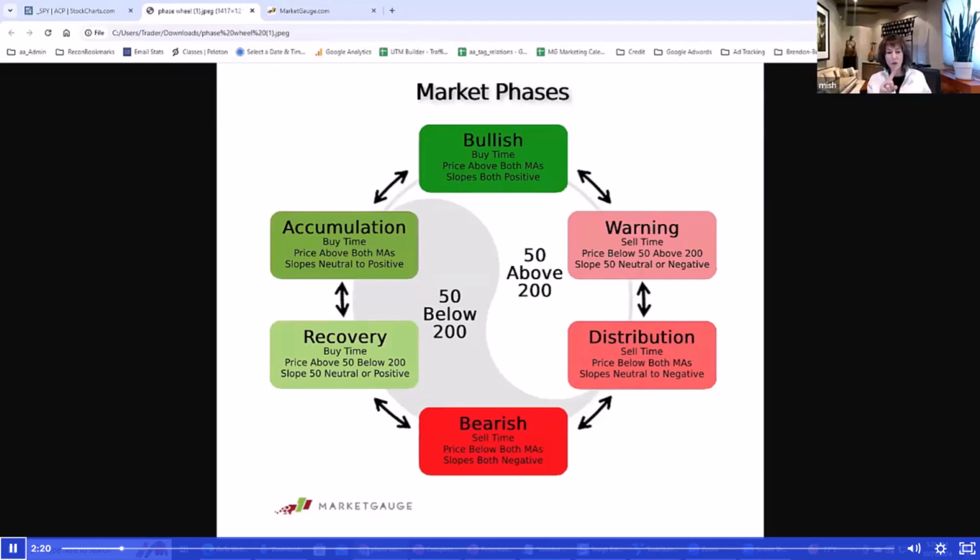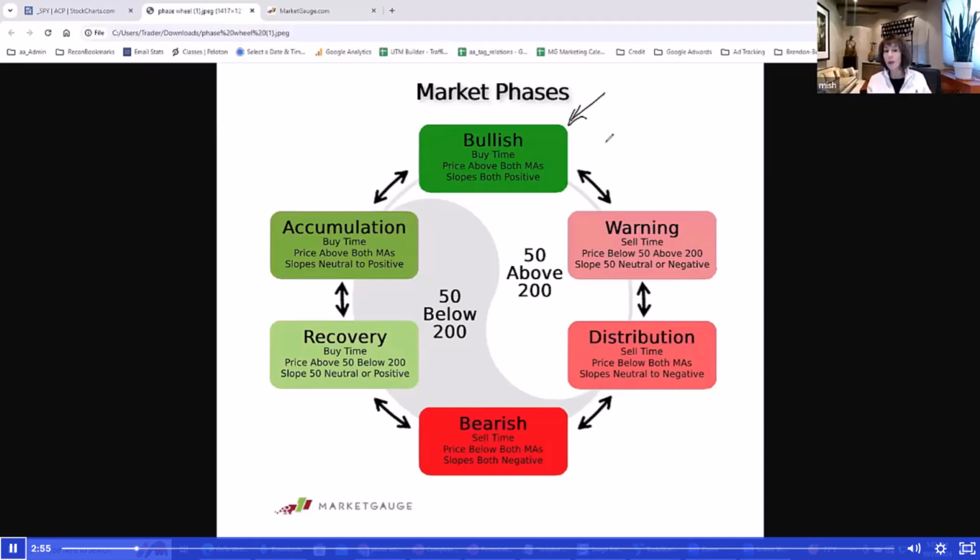So you can see that it goes sort of in a clockwise fashion from bullish to bearish back up to bullish, but that doesn't necessarily mean that the phases always follow so smoothly. But the bullish phase, if we're looking at it from an emotional standpoint, is a euphoric period of time. People are really excited about the market or the condition of the stock or the indices or a particular sector. But essentially what it looks like is we use 2 very simple moving averages, and that's the simplicity of it, the 50 and the 200.